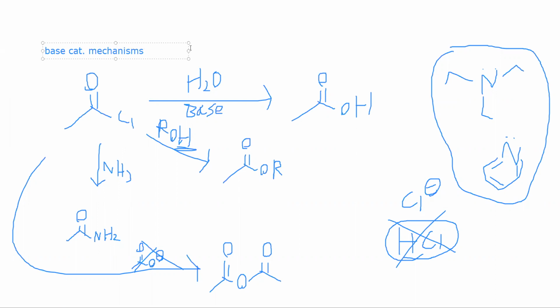Even if the nucleophile you're adding is weak, like water or an alcohol, that's not a very good nucleophile, but it can still just straight up attack the carbonyl carbon. It doesn't need an acid to protonate it first, just because it's so reactive. So that's good to know. Both anhydrides and acid chlorides are going to always do this mechanism, regardless of the nucleophile.